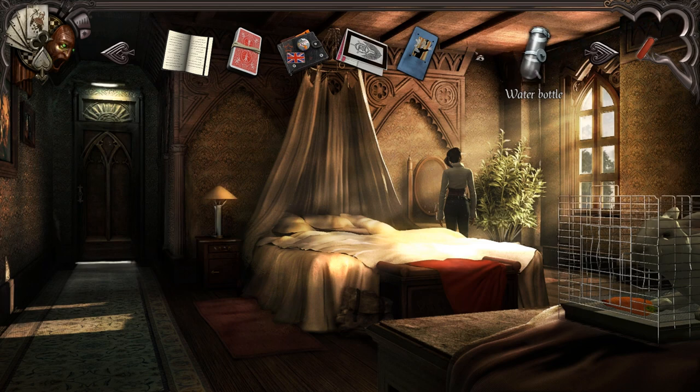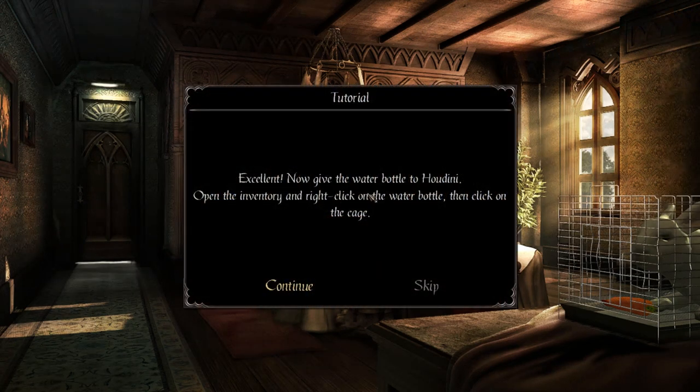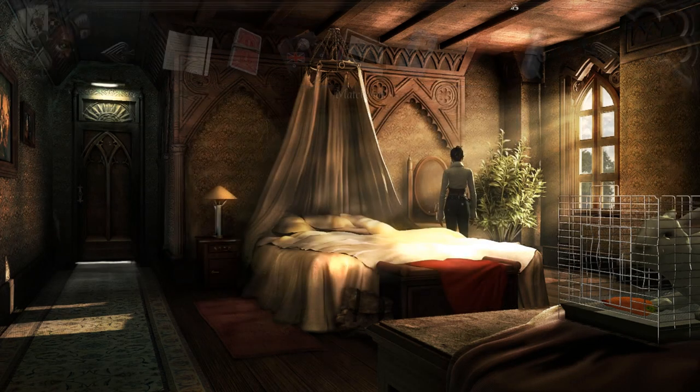Ooh, hello. No. A girl traveling on her own. Oh, that's it. Okay. Oh, so it highlights when you need to interact with something. Okay, that'll be useful. You need a particular item available, readied. I see. Useful. Now give the water bottle to Houdini. Thank you. I'd figured that bit out.